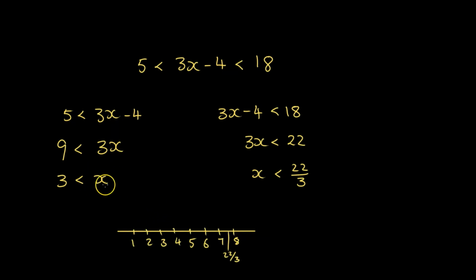So our first circle is going to be above the number 3. And again, that is a hollow circle because it's just less than, there's no equals bit. And then our second circle is going to be above 22 over 3. And in this case, the x is the part that's greater than 3, so to the right of the number 3, and the part that is less than 22 over 3, so the part to the left, which means it is the middle section there. And I've forgotten to write this as a combined inequality, so let's do that. X here is in the middle, so it would look something like that.